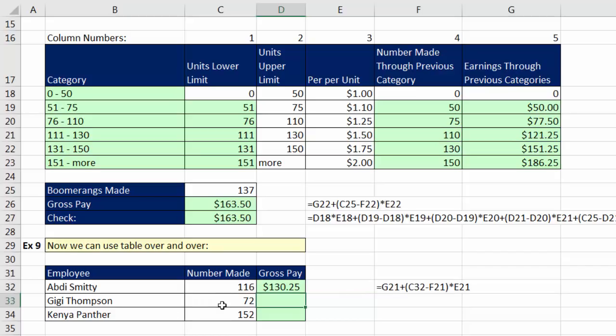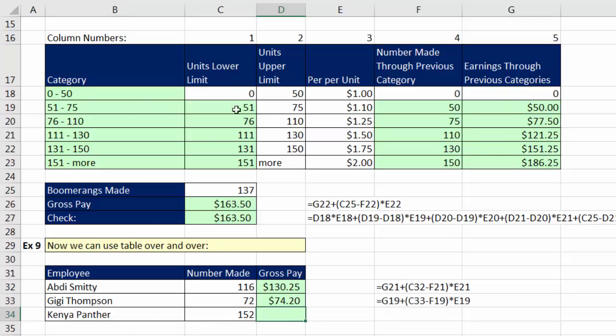Now for Gigi, I have to look up 72. I race down, I bump into the first one bigger, and I jump back. So I know the second row is what I want. The formula, column 5 plus in parentheses, the total units that Gigi made minus column 4, close parentheses, times column 3. All those numbers are in the correct row for that category, and enter. All right, 152 Kenya.